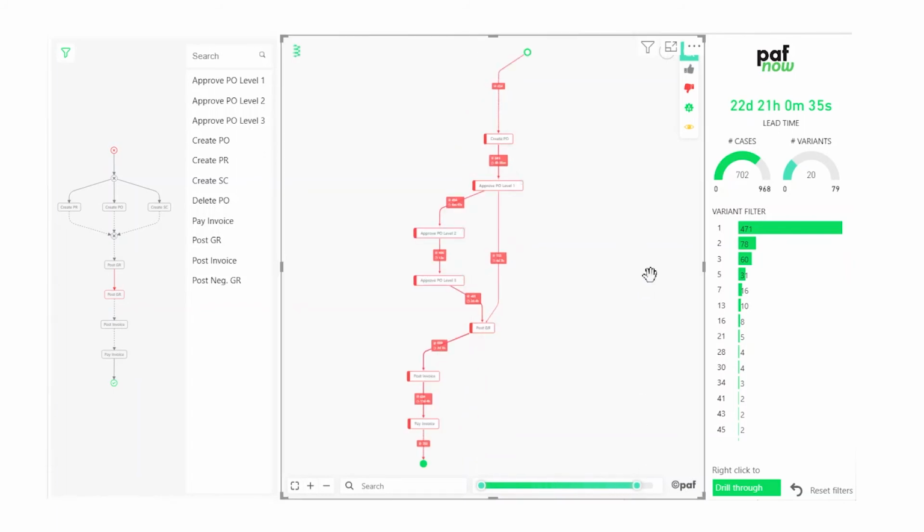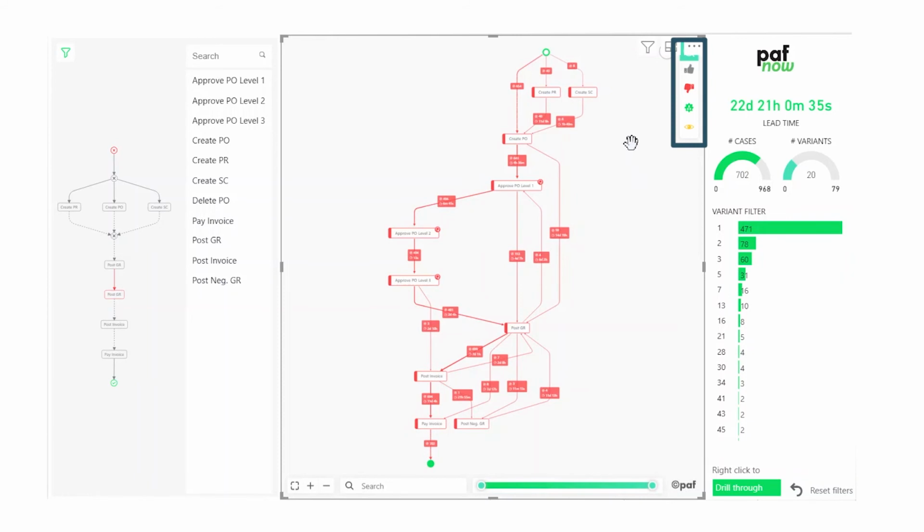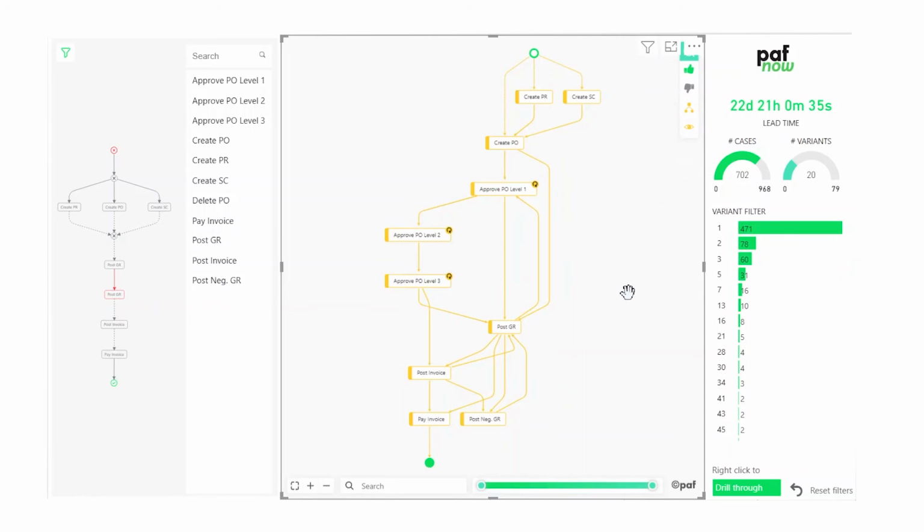As a next step, let's go to the Process Explorer and notice that for this page, the Conformance Check is automatically enabled. Let's click the thumbs up button. Now the visualization is marked as being conforming. This is great, but we can go even further and adjust that. For instance, we can click on this button to see just the reference model, because then it's a little easier to work with. The reference model is built from that green thumbs up that we just clicked.